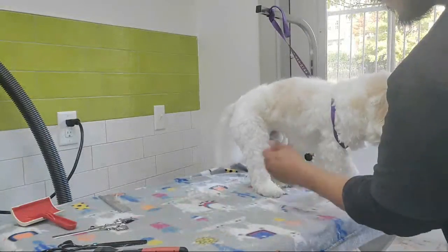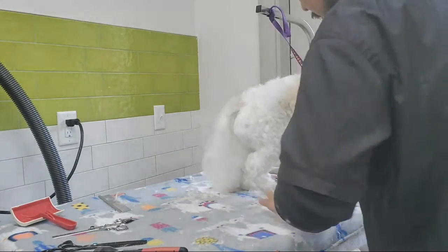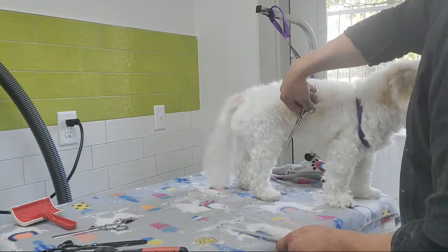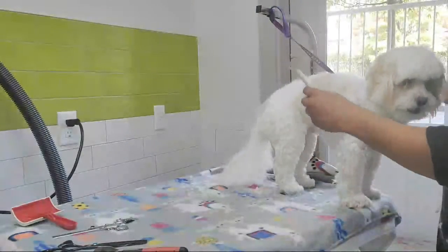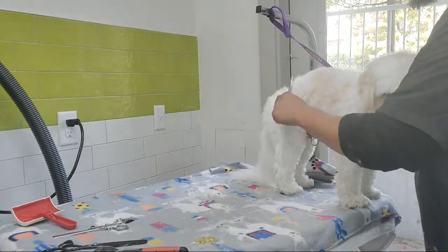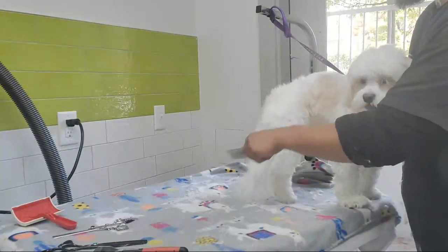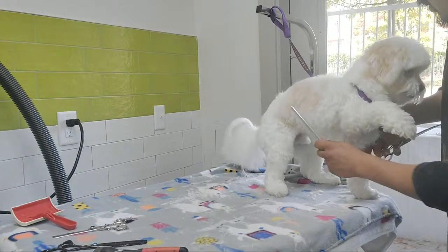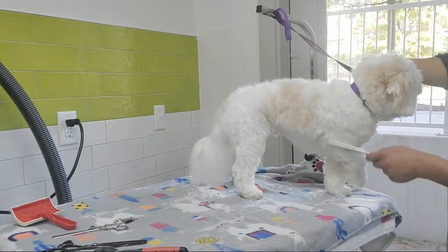Okay, there we go. So that back leg is shaped up now. See that? And now we just gotta do the front. There we go. Okay, and I am gonna soften everything up with thinners, so I don't wanna get too caught up on that. See, I'm still catching a lot of dead undercoat, so I may go through with the undercoat rake after I'm done finishing, like scissoring them, just to get that extra layer of undercoat out of the skin. There we go. So you can go longer without worrying about getting matted again.